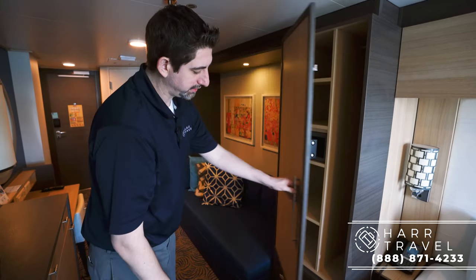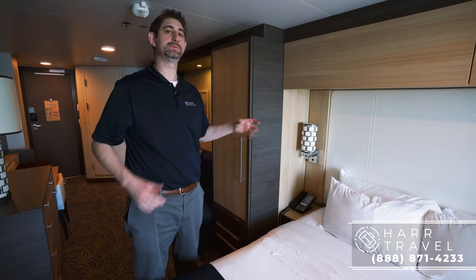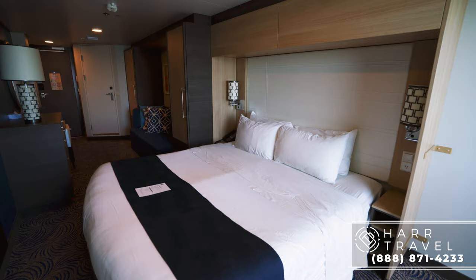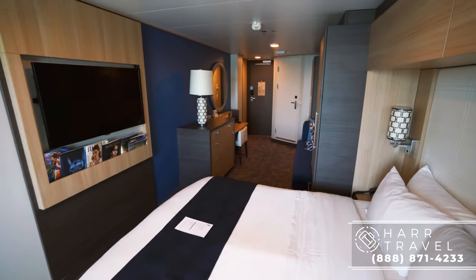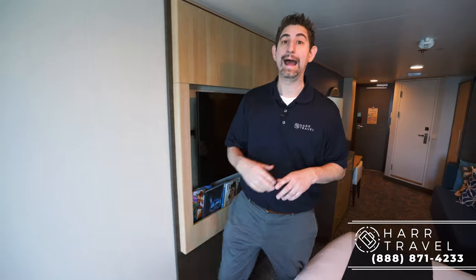Up and down you've got storage here, and more storage as well. You've got your phone right next to the bed. Please note that there is not a plug — I always bring a battery backup so I can take advantage of every single one in the entire room. This is a Royal King-sized bed that can be split in half so you can have two twin beds if you'd like. You've got your flat panel TV that you can use because it's a smart ship — you can use it to order room service, access your bill, and do a ton of things. You can also do that on the app.